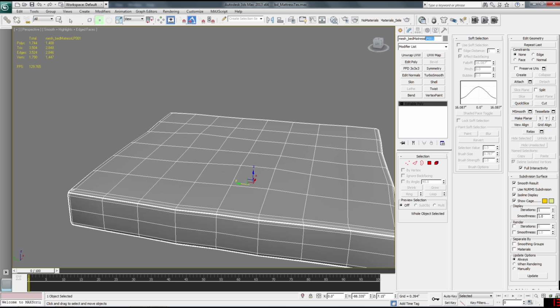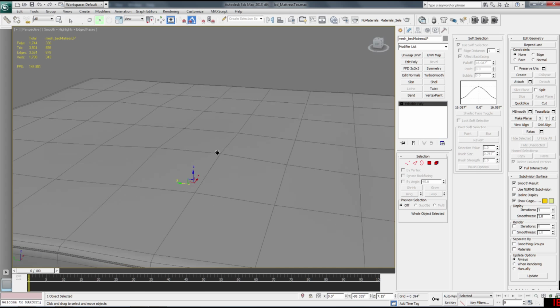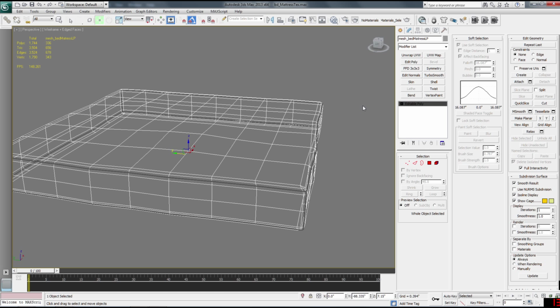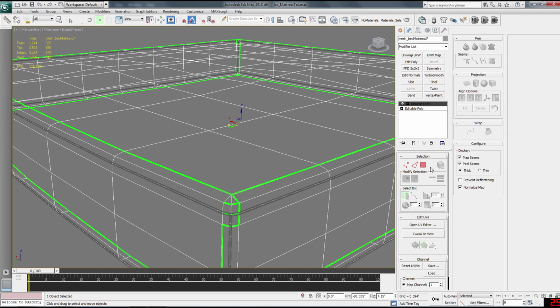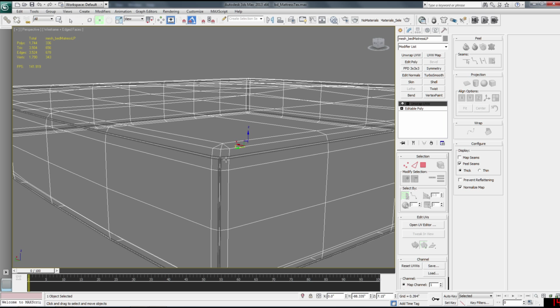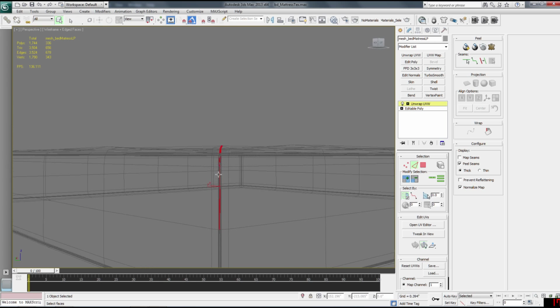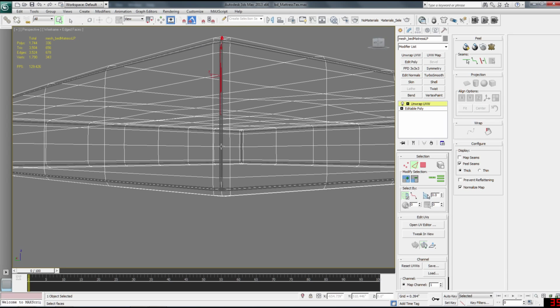We'll put HP for high poly, and then we'll make a duplicate of the, well, first we have to unwrap it, otherwise it won't work. So now we'll unwrap it. We'll hide those. Alright, I did delete the bottom.